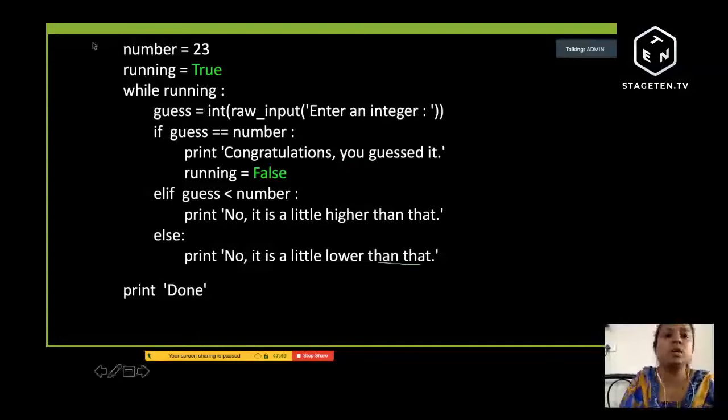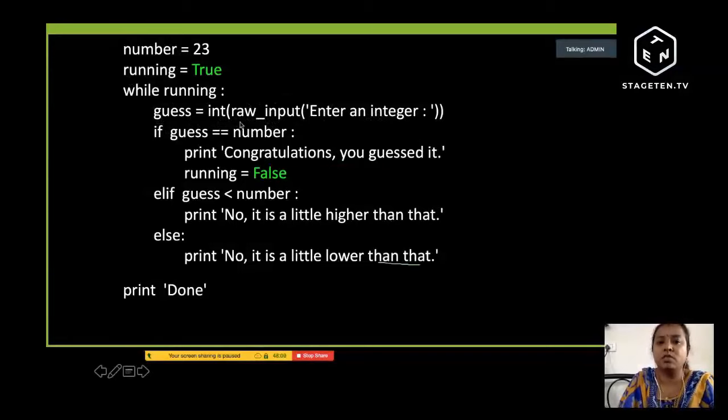So I have given while running, and first I am getting the input from the user: guess is equal to int. In the last class I didn't tell you this. One day I told you the input function and the raw input function. Today I have converted this raw input function to an integer, which will convert the input as an integer.